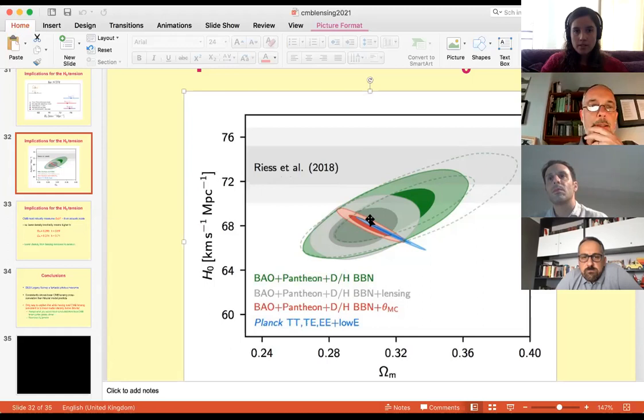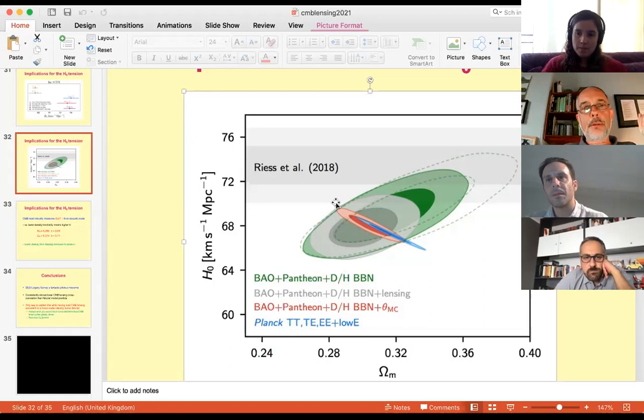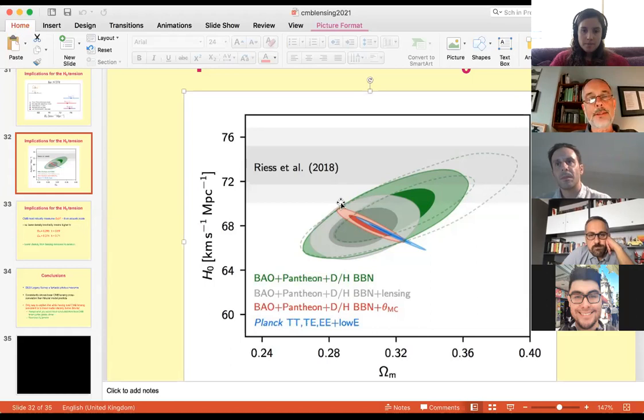But let me emphasize, I didn't say this explicitly: I can't see how the true value of the Hubble parameter can be as high as 72 or 73. I think there's a good indication from combining these different lensing results with Planck that you should push it to the highest value that Planck permits, which I think 69 would be absolutely fine. Maybe if you were really going to go to the extreme, possibly 70 is not ruled out. But getting above 70, then you have to break something rather than just appealing to bad luck with the statistics. So either Riess eventually has to find little refinements to his analysis that move things down to 70, or we will need new physics.